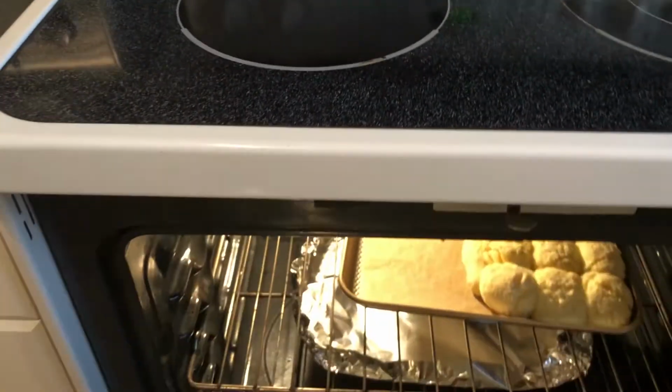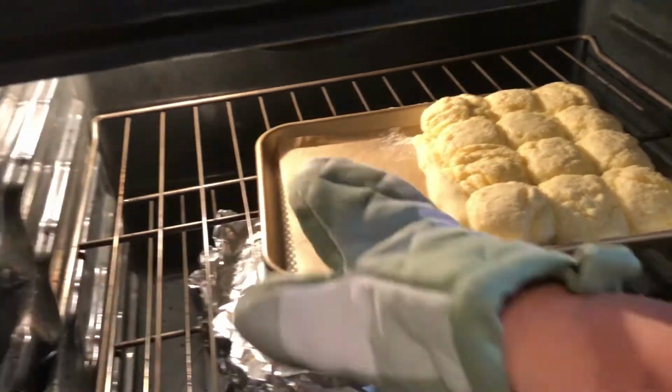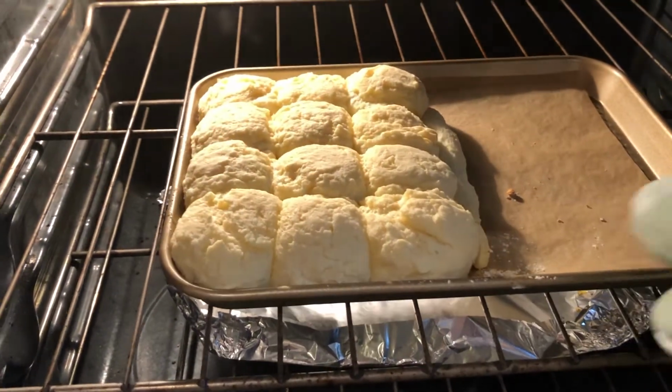Okay, it's been 10 minutes, so I gotta rotate. Oh, look at my biscuits! Oh my god. They look like clouds. Okay.